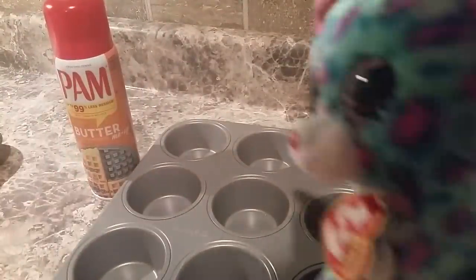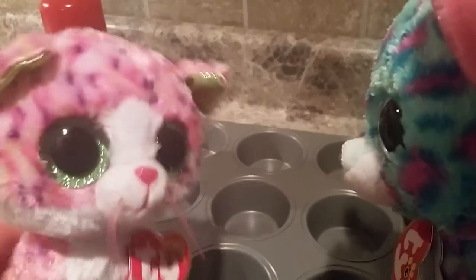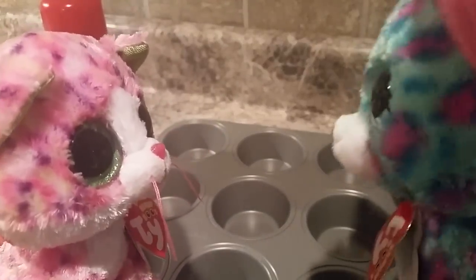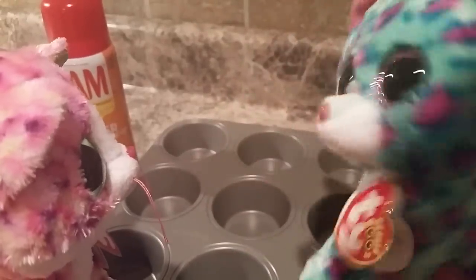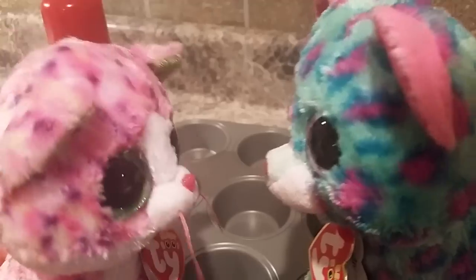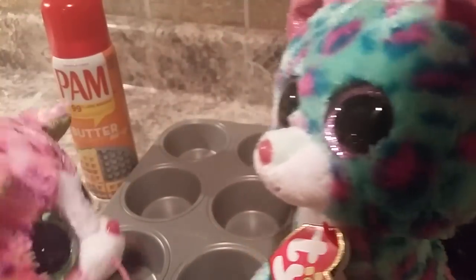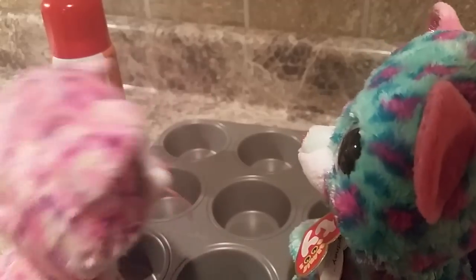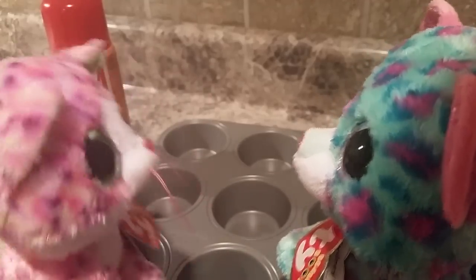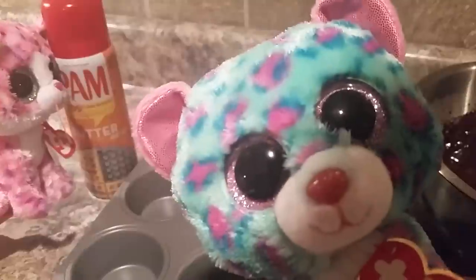Okay. Sophie, where are you going? What? Sophie, I need you to put some Pam spray into all the muffin tins here so that the brownies don't stick. Got it? Okay. What? Where are you going? I'm gonna get the Pam spray. It's right there! Oh. Okay.